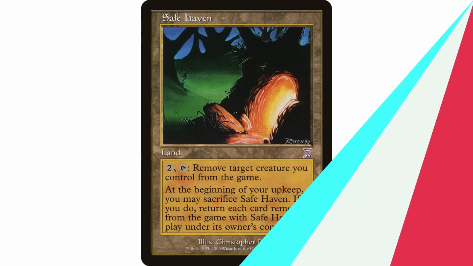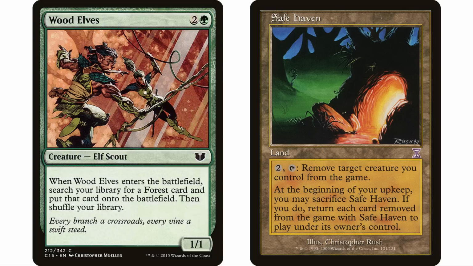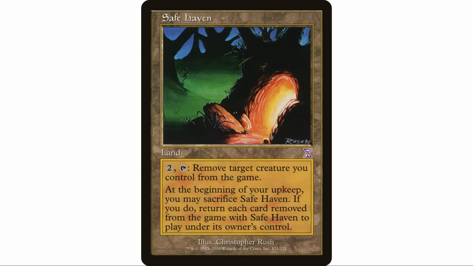In a Blink deck, you can just have your Eternal Witness come in, and because a 2/1 creature is useless to you in commander, you just exile it immediately. Then on your next turn, you don't have to sacrifice, right? It's a may, not a must. The next turn, you play your Wood Elves, and you exile that with Safe Haven. The next turn, you play your Reclamation Sage, and you exile that with Safe Haven. Once you have 3 or 4 things exiled, you can sacrifice this at the beginning of your upkeep and get them all back at once. So it's just a very unique ability on a land, right?